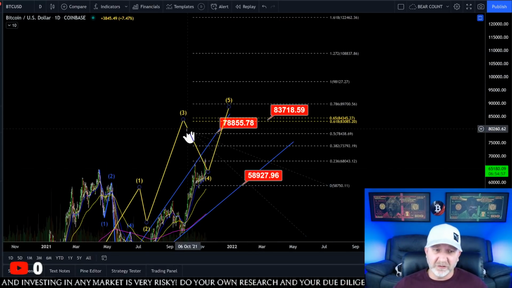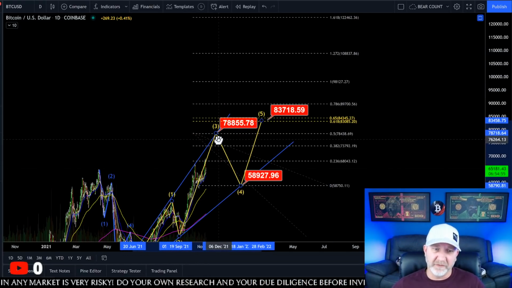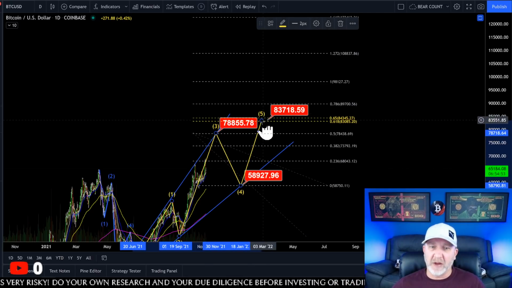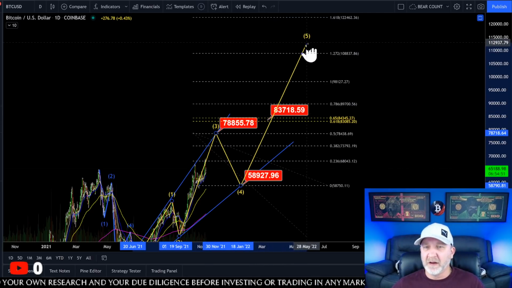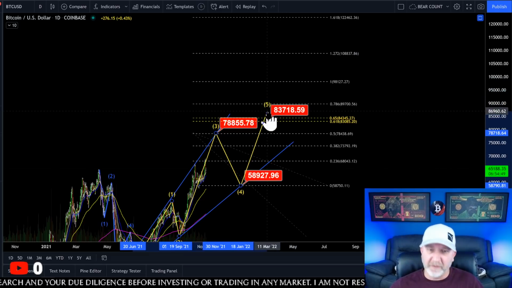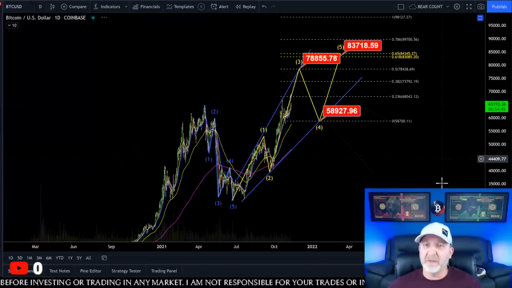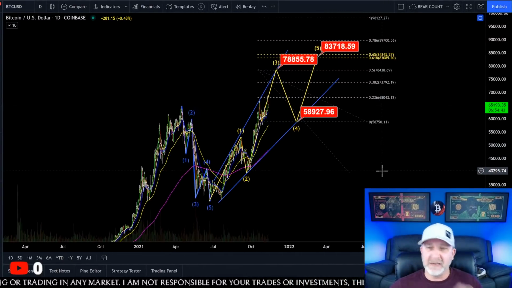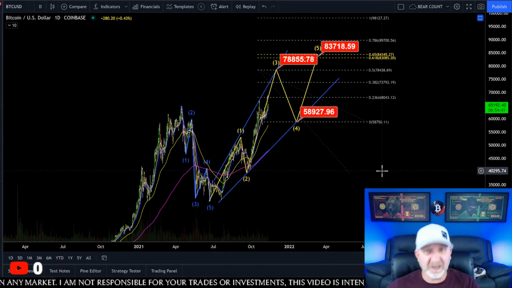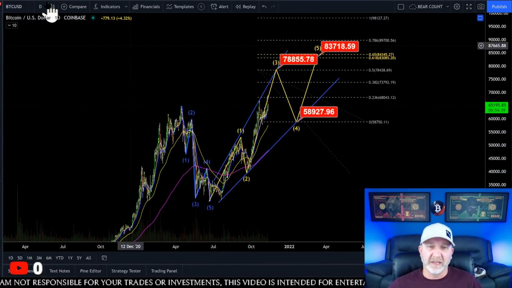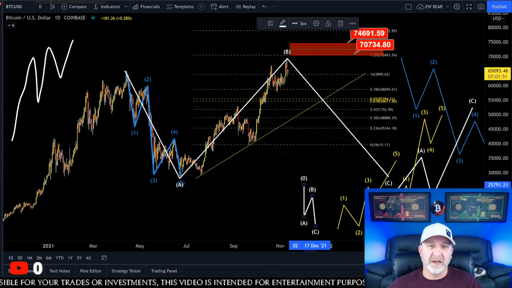Again, that's the super bullish case, and these would be if the 5th wave here got really extended, and you had that blow off top everybody's expecting. But keep in mind, guys, that does not have to happen. There's no guarantees in any market. Be careful, be safe, protect your capital, and let's take a look at what's next.